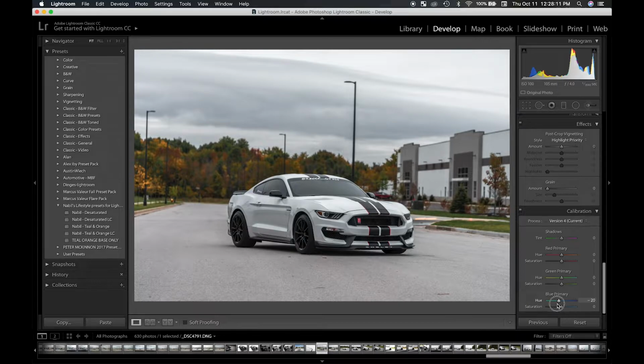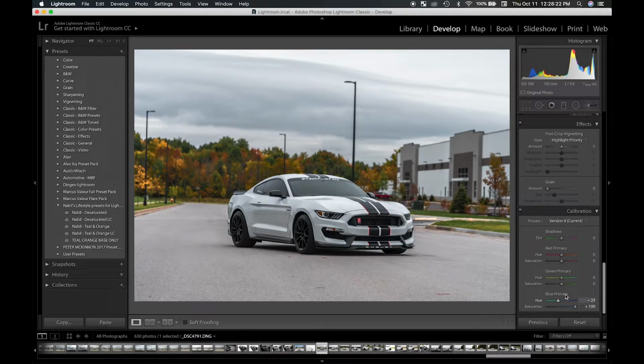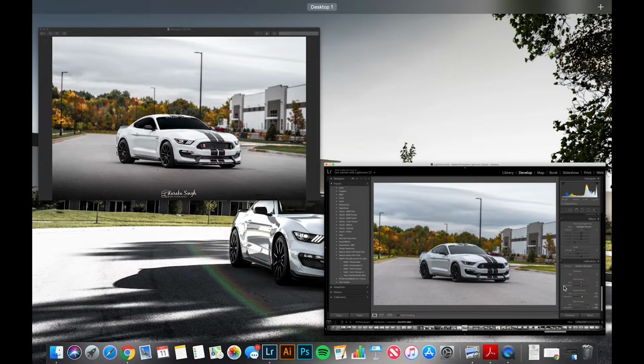So I'm gonna make this go down a little bit and try to play around, see what I feel like. And then I'm gonna up these, and these are the yellows, so I'm gonna see what I think. I'm gonna go down a little bit, up these, see what it's doing.